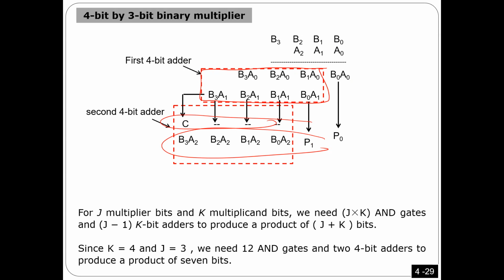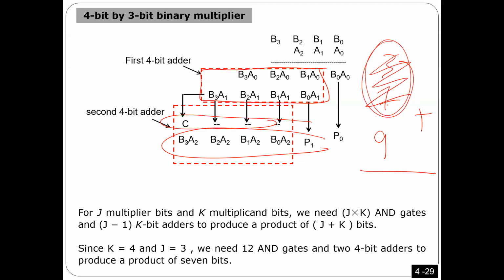I already explained before how you can design an adder using a sequence of flip-flops. I'm assuming I already have the circuit. Okay, so I'm gonna here add 4 bits to 4 bits, and then the result of this one will be the input here that will be added to these 4 bits. You got what I'm saying? It's similar if I want to add 3, 7 and 9, something like that. I'm gonna add these 2 together first. Once I get the result, I'm gonna add this one. That's exactly what I'm doing.